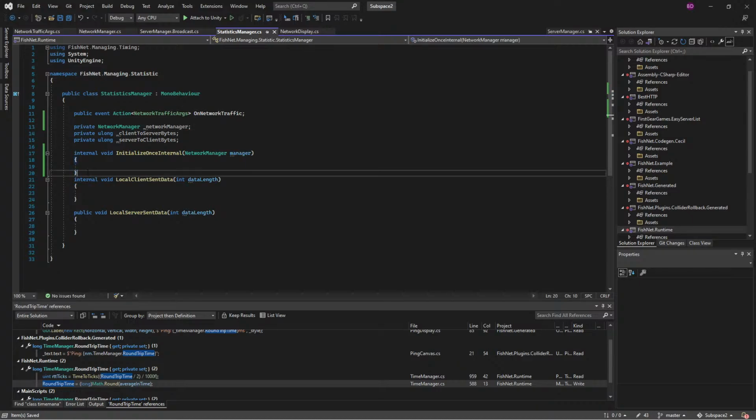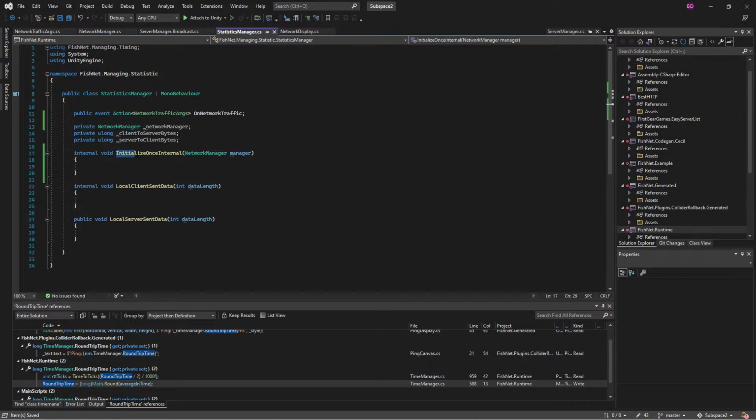By the way, if you don't like the name of your methods like this, let me give you a pro tip. If you're developing for the public, do not rename methods just because you don't like the name of it. That affects everybody. Don't do it, Mirror. But this is internal, so if I wanted to rename these, I would just do it because it's not going to hurt anybody. But continuing onwards.